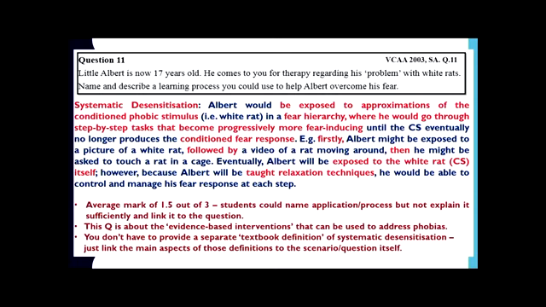Okay, and at each step of the way, our little Albert's going to be taught relaxation techniques. So if he starts to hyperventilate when he sees the little toy white rat, you would probably tell him, okay, breathe, relax your muscles, don't stress. So he'll be taught those relaxation techniques, which will help him to cope at every step of the way.